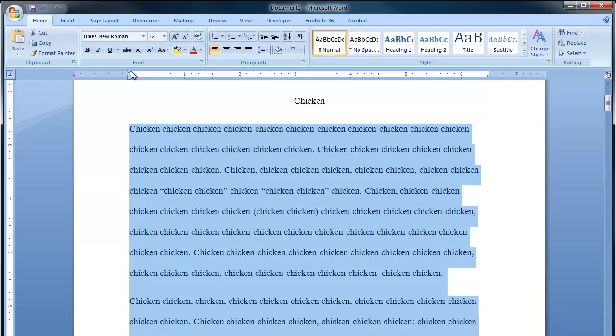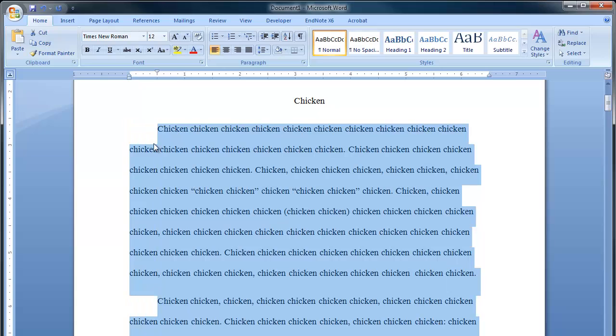You'll notice two triangles in the ruler area. The triangle pointing downward controls the first line of each paragraph. The triangle pointing upward controls each subsequent line. With your text selected, drag the downward-facing triangle to the half-inch mark. You will notice that the first line of each paragraph that you previously selected is now indented properly.